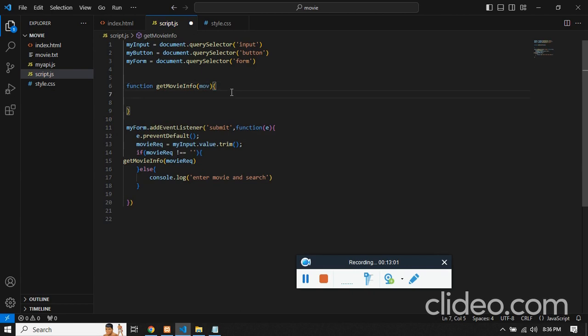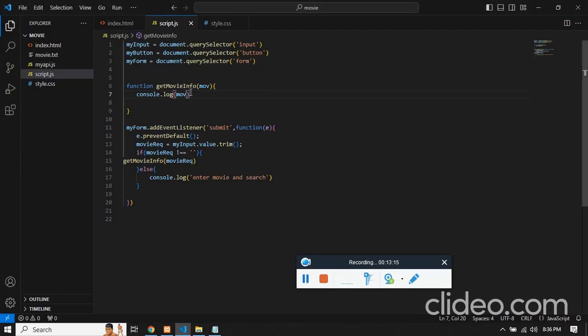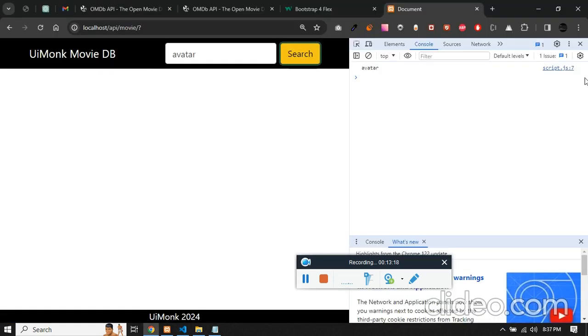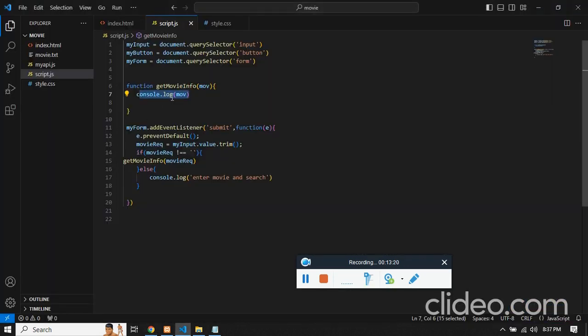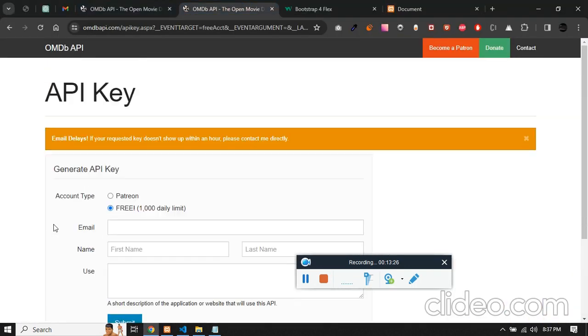We can give any name, and we can access this movie over here. So console.log. Now if I search again, AVATAR, don't worry about the spelling, search, and it is coming from this line number 7. You can see line number 7.